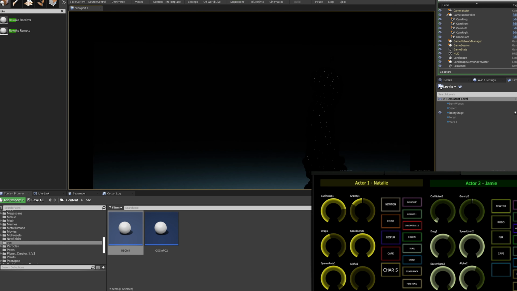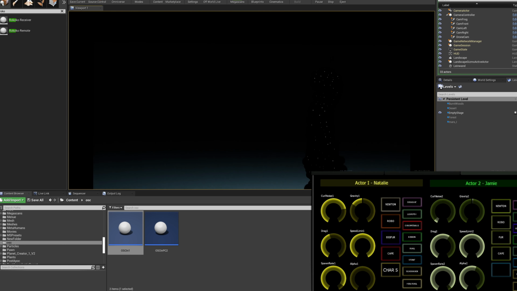A little bit dark in this level, possibly. You can see it better in this environment, but not really. Okay, let's go on.